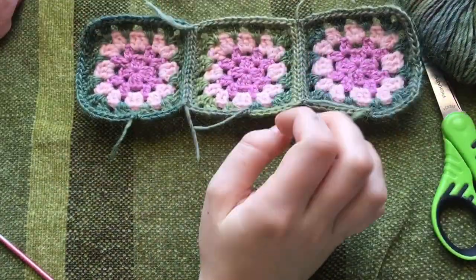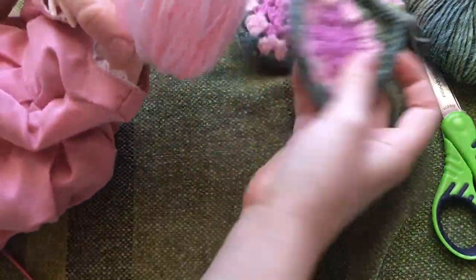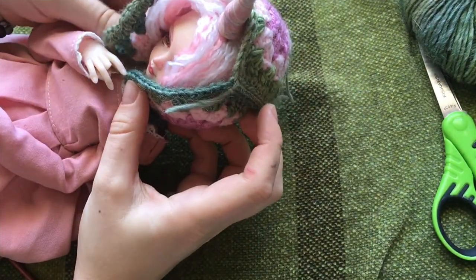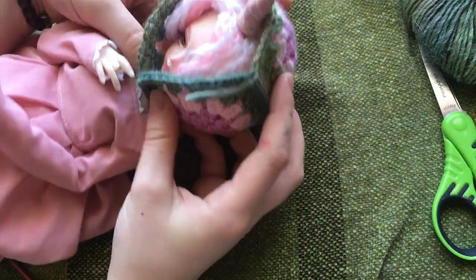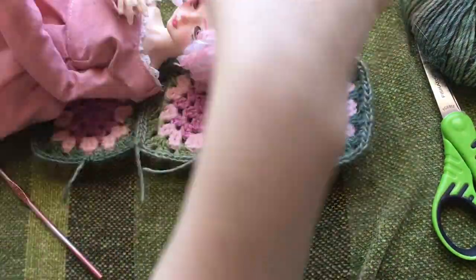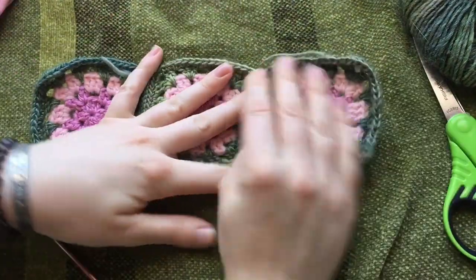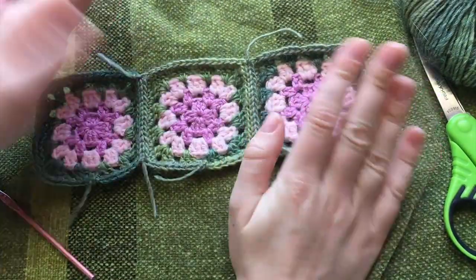Now that we have our strip here, this is going to be the hood part, the part that goes over the doll's head. And we're going to be adding to both sides of it. As you can see, we have plenty of room here, so I don't think we'll be having any issues. So it's now time to do what's going to be the front of the cape, the side that's going to show around the doll's face. Because it's easier to do that before the back of the hood is sewn up or crocheted up. So we're going to be doing that.